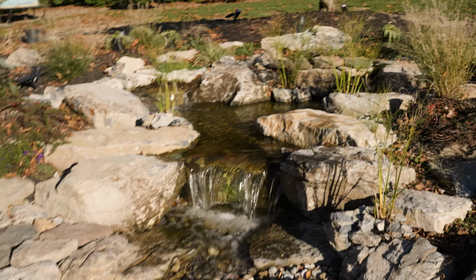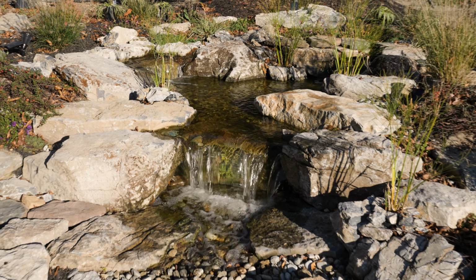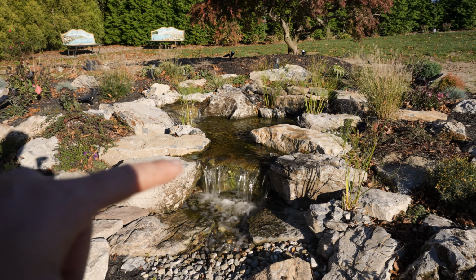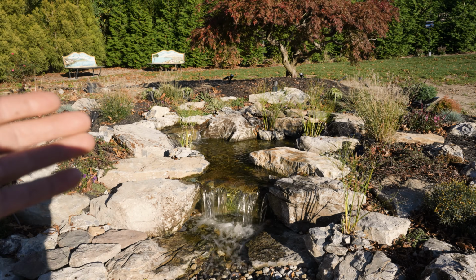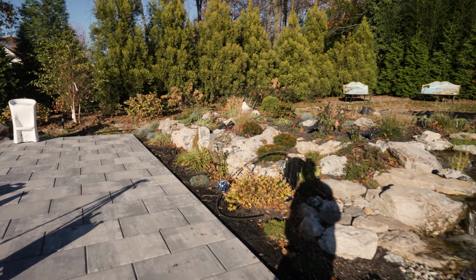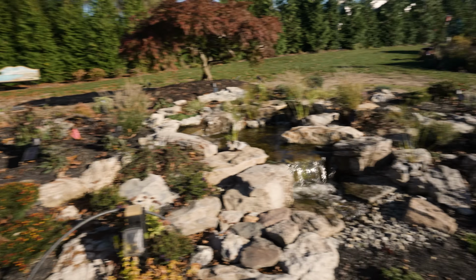And the whole point with this waterfall was to keep it low profile. There's only 2 feet of elevation top to bottom. But we wanted a large pooling area, something where she can put her aquatic plants in, but also just keep the whole hillside in a low profile. This hillside is covered in boulders and plantings. The boulder work was actually done by the masons who are doing this cabana and pool area. So they did a phenomenal job of tying into what they had to work with.